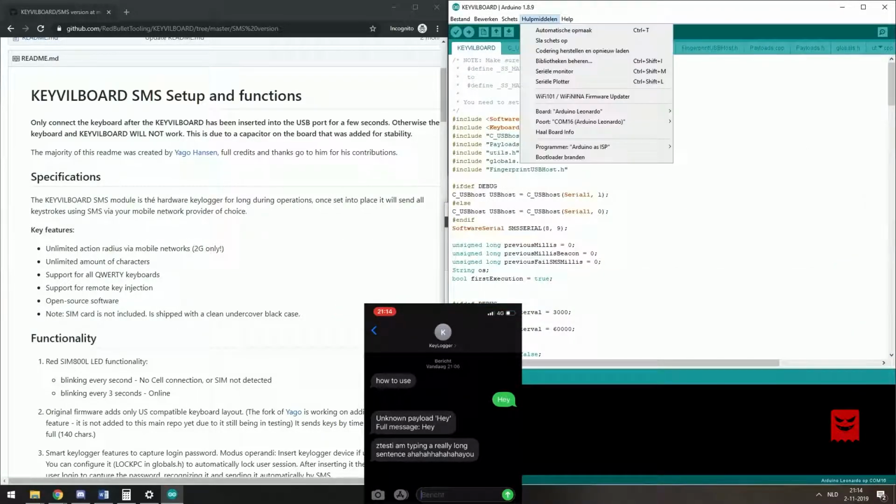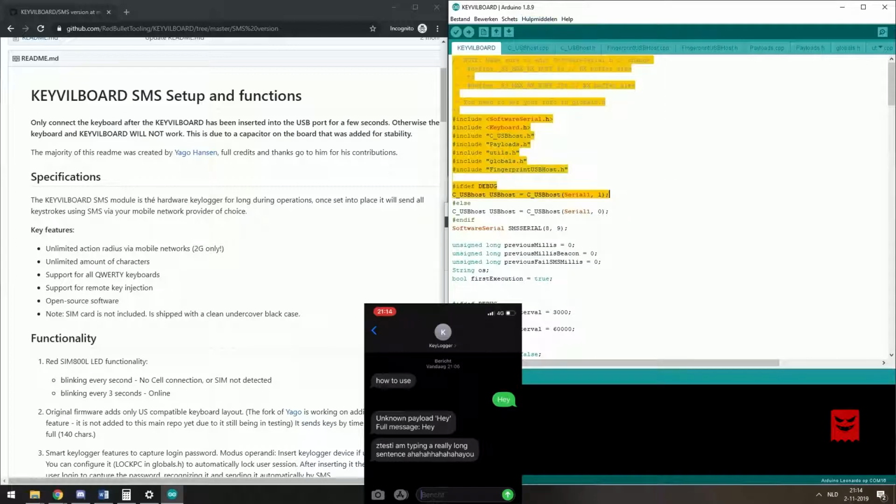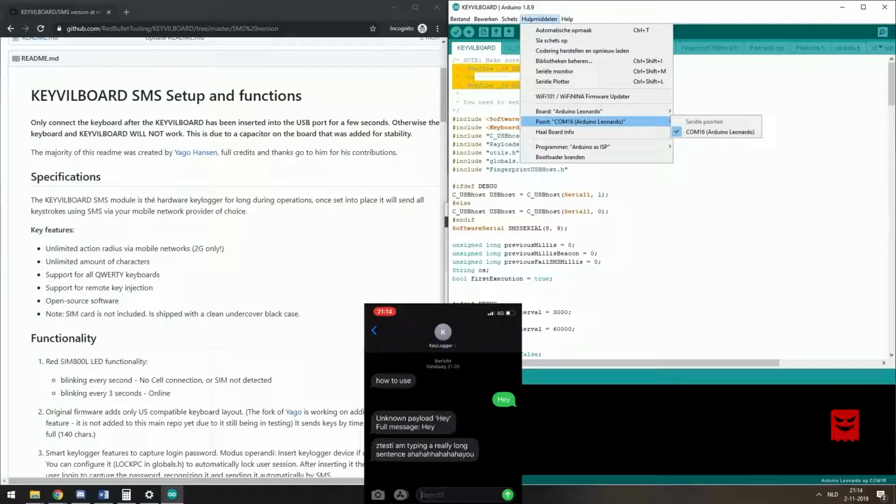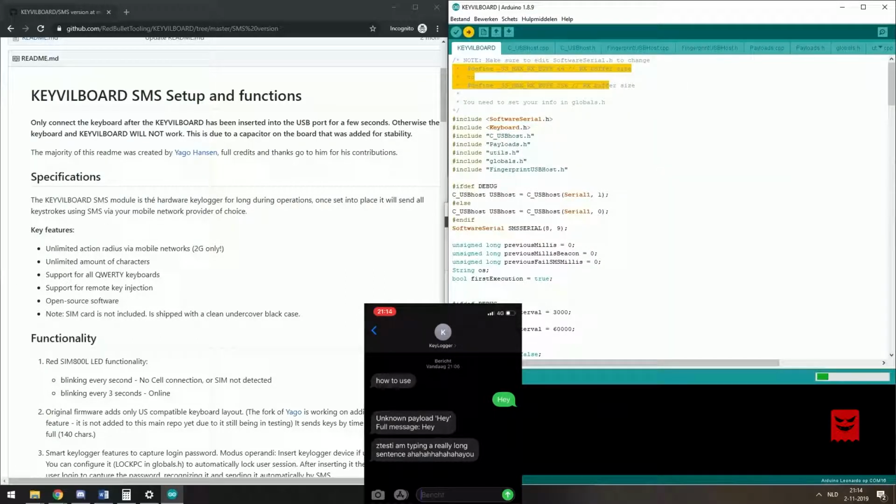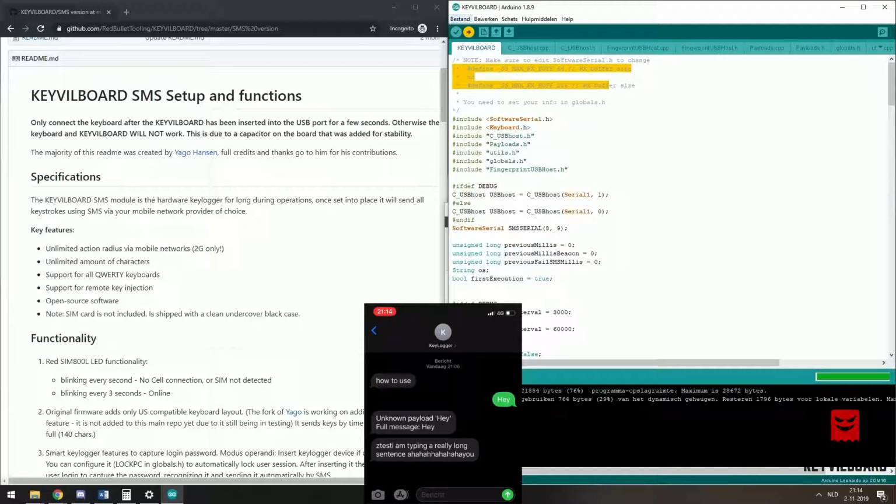So now we open the sketch again. Also make sure you have done these steps at the top. If you followed the setup tutorial, that should all be good. Now we will flash that. So now we will compile the sketch. It's disconnected.